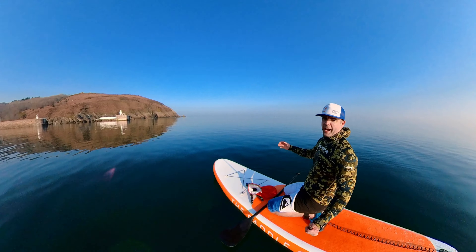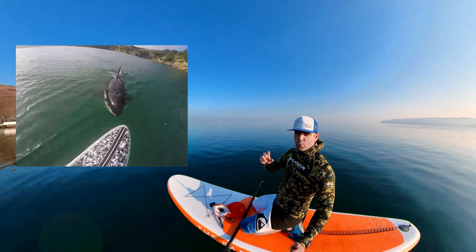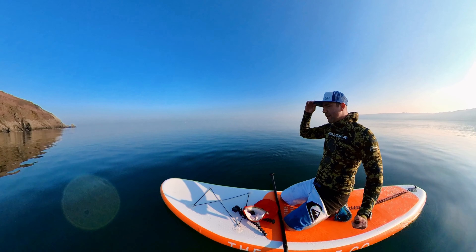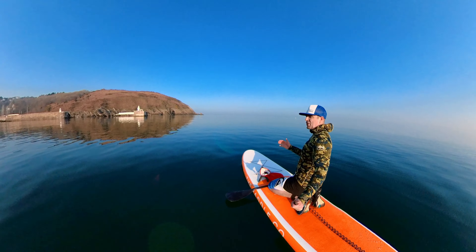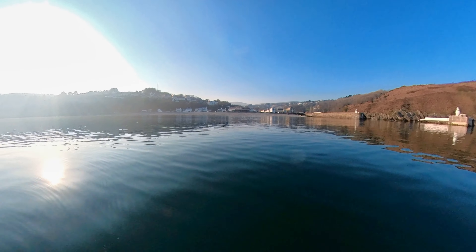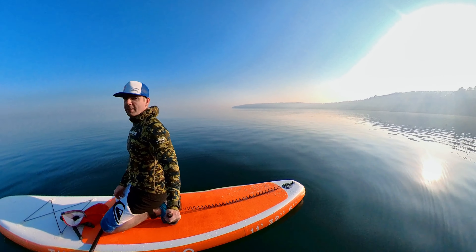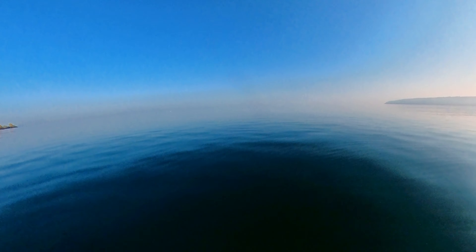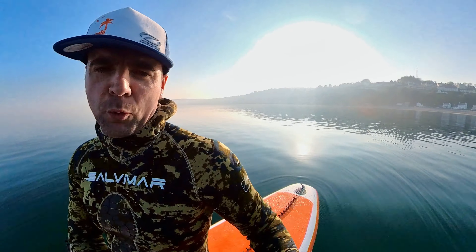I saw a mega video recently of a killer whale orca popping up next to a paddleboard. We have a resident pod of orcas around Great Britain — they're probably about a couple of hundred miles north from here — but I would love to see them in the wild. Might get a bit of disco leg, but can you imagine, just right there, an orca popping up? That would be ridiculous.